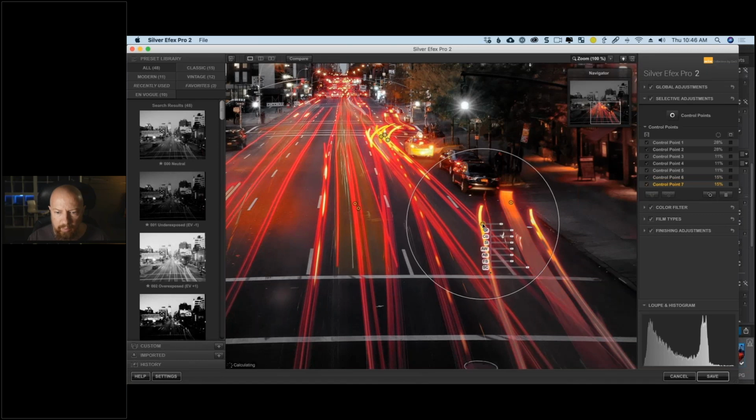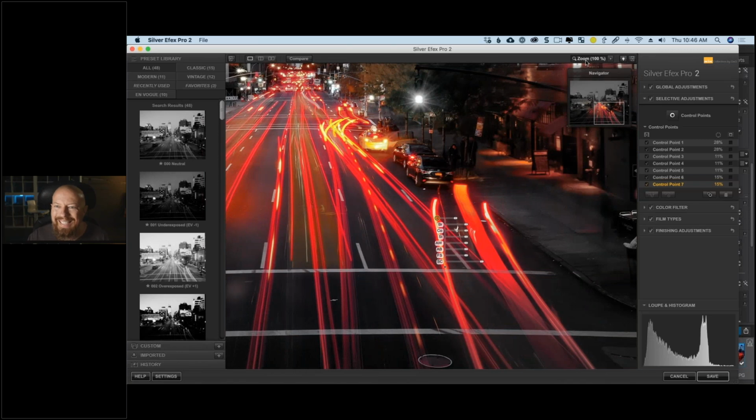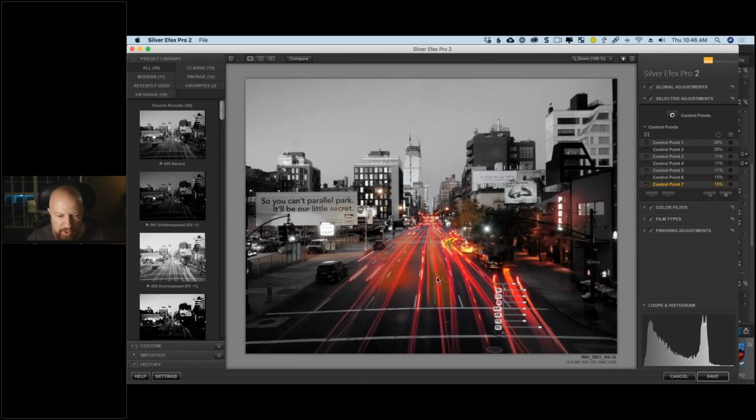Ooh, that was neat. Look at that. Hit an area where it really pumped up the selection. All right, cool. And this is what it's all about at this point. Just option dragging these around and finding areas that you want to affect. And in fact, that's kind of cool. If I do that, I get a little bit of the blue. Neat, but not what I really want. So let's get rid of that one.